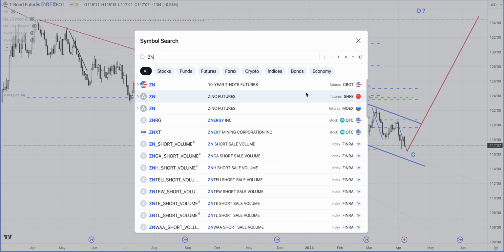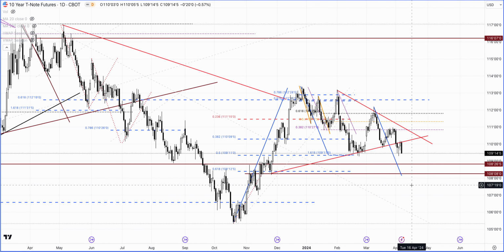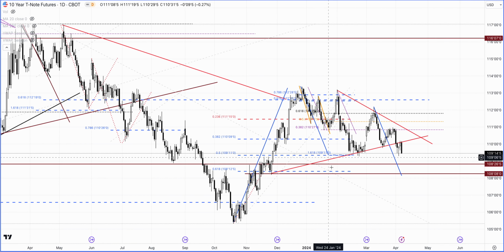Let's take a look at the 10-year Treasury note. Again, as I mentioned, we have a clear ABCD price pattern, so maybe this market could move about a point and a half lower to right around the 61.8% retracement. Again, it all depends upon this low being taken out, so keep that in mind. It has clearly broken this trend line, so the chances increase, in my opinion, that this resistance is still active and we could reach around the 108.06 level.